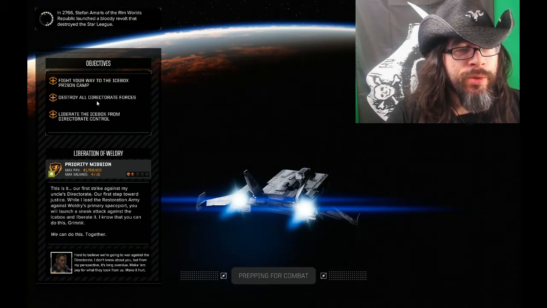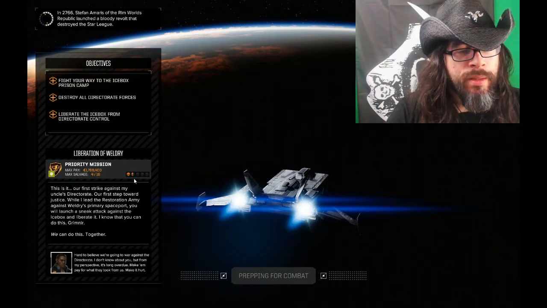Fight our way to the prison camp, destroy all Directorate forces, liberate the icebox. It's dropped to a 1.5 star mission.